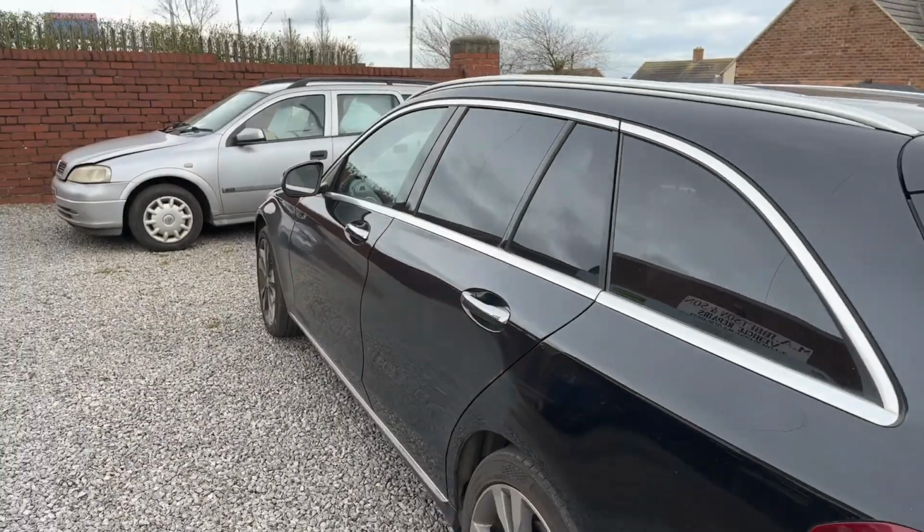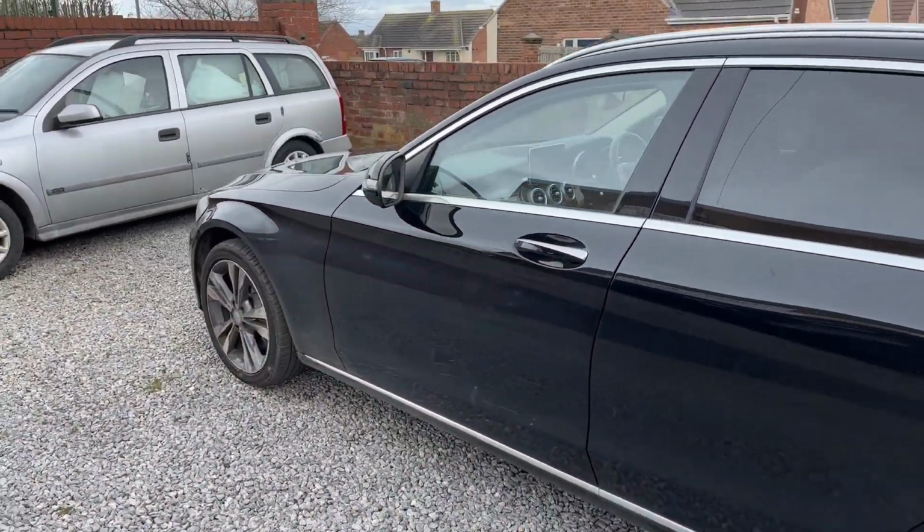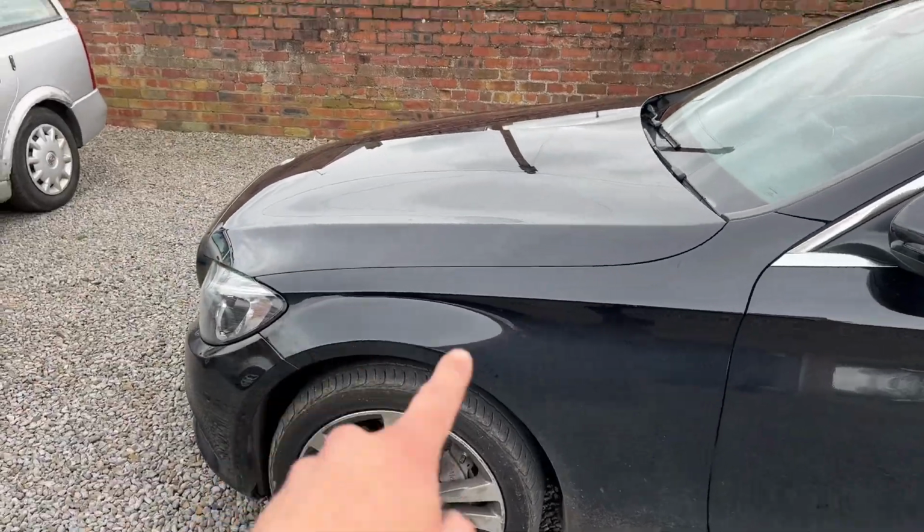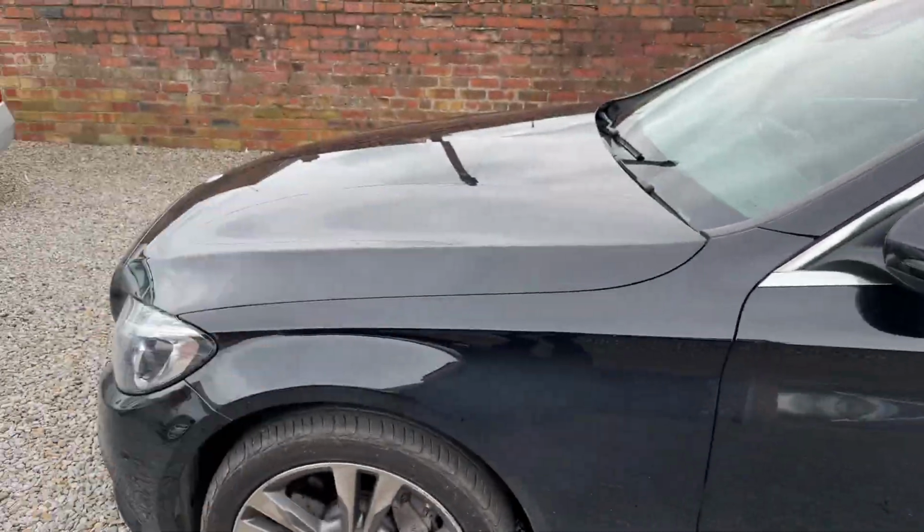Basically, the screen wash isn't working. The pump's running away. The screen wash is full, so I suspect the filter's clogged. But it means up on the lift, wheel off, wheel arch liner out, and hopefully wherever the tank is, get to the little filter, the little gauze, and clear it out. But I bet you there'll be more to it, and I bet you it'll be a pain in the arse, especially with it being a hybrid.